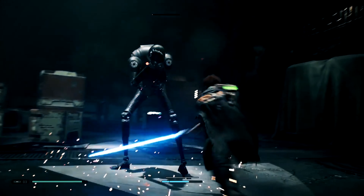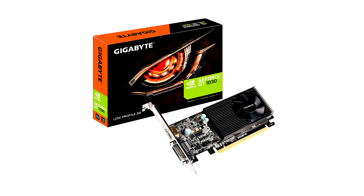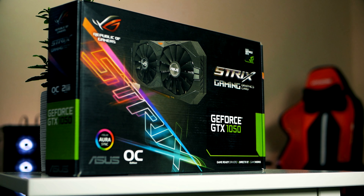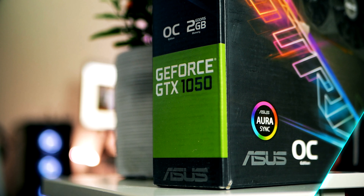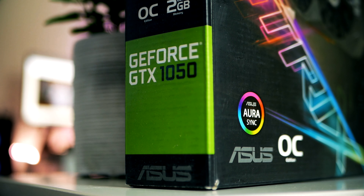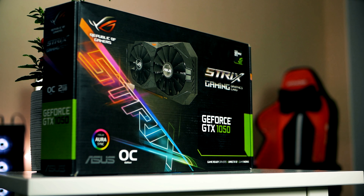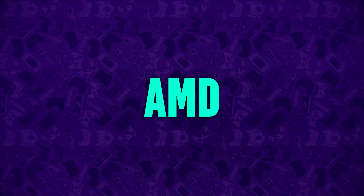Starting with Nvidia in the entry category: if you want to buy new, Nvidia is selling the GT 1030, but this is quite frankly terrible for gaming so you definitely want to avoid that. If you're able to find a used GTX 1050 on eBay or Amazon, the 1050 can be a viable option. It comes in two variants — the 2GB and 4GB — and you want to get the latter. The GTX 1050 is the only valid Nvidia option here; make sure to pick the 4GB variant.